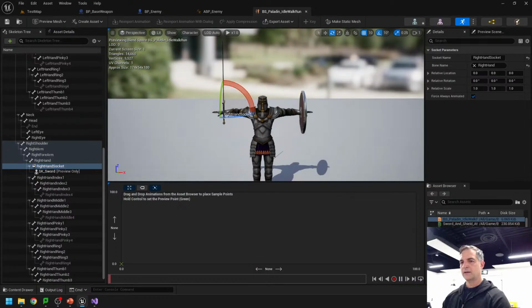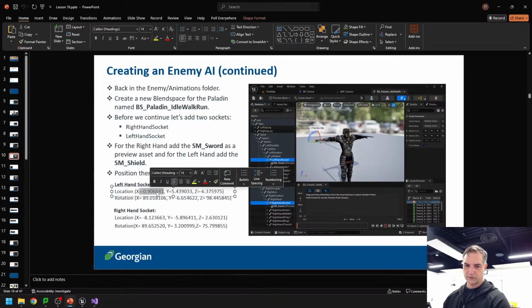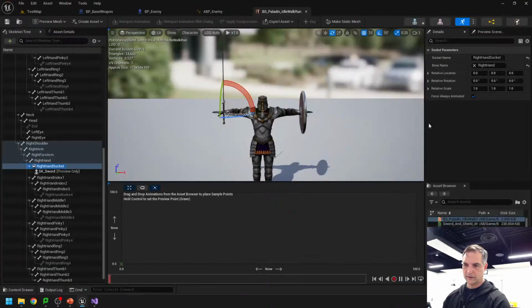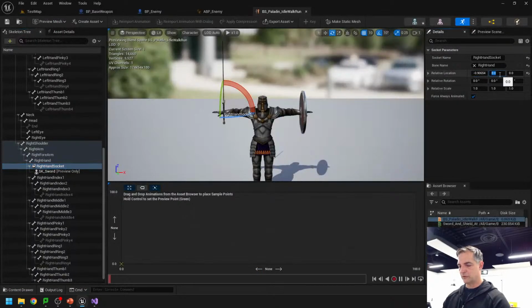The great thing about having these assets is we can adjust them. I've given you the adjustment numbers for them, so this is the stuff I recommend you use. You can fool around and move them around if you like, but I'm not going to do that. I'm just going to grab these X, Y, and Z numbers, and again, this is the right-hand socket. If you want to just do it yourself and move things around for practice, you can, because you won't have these numbers when you do your own game.